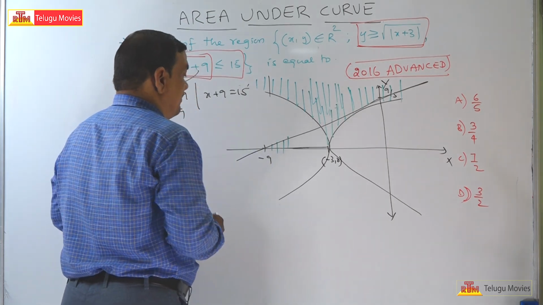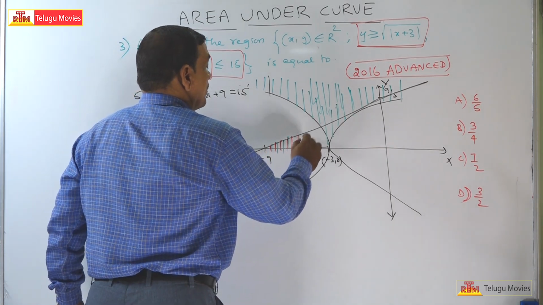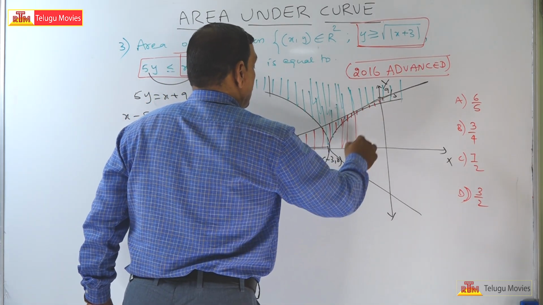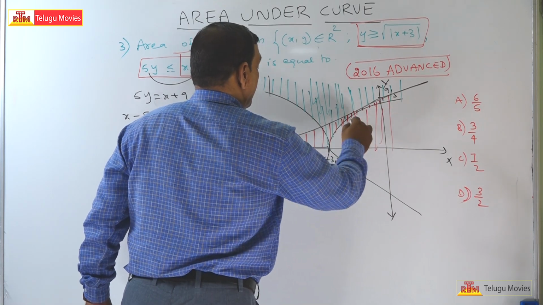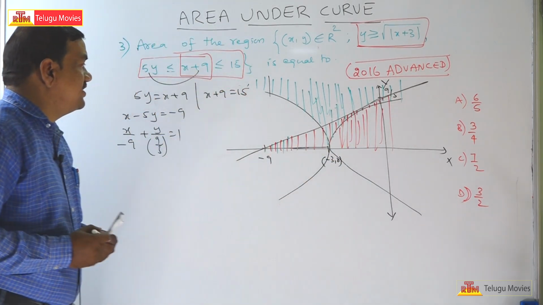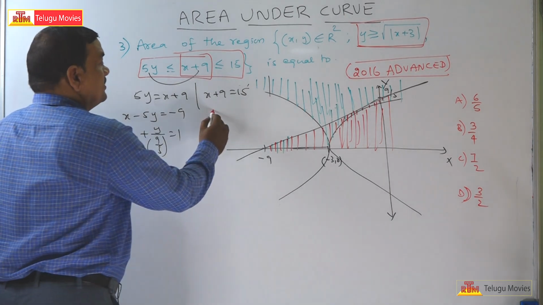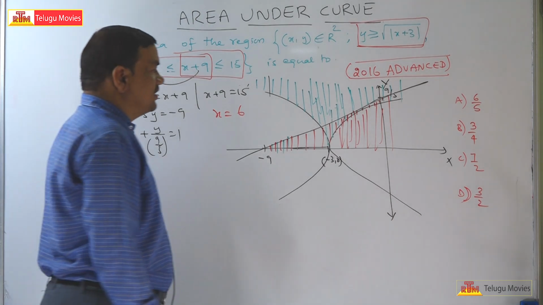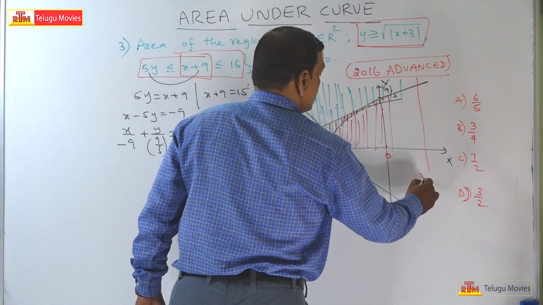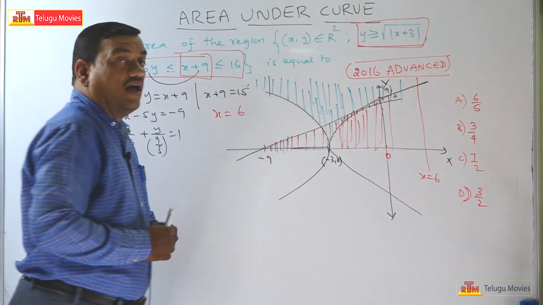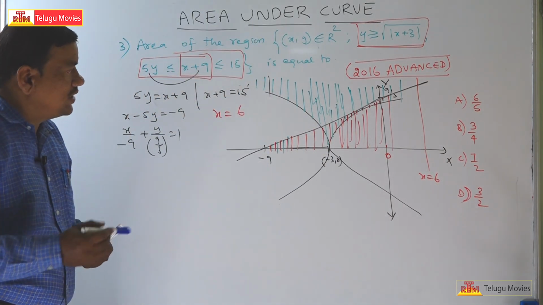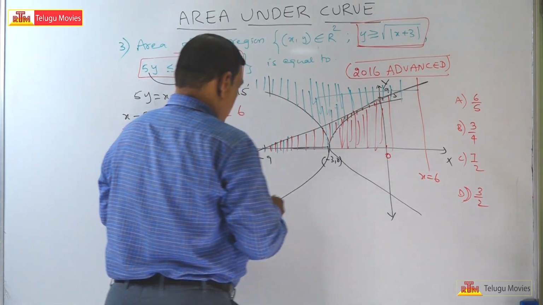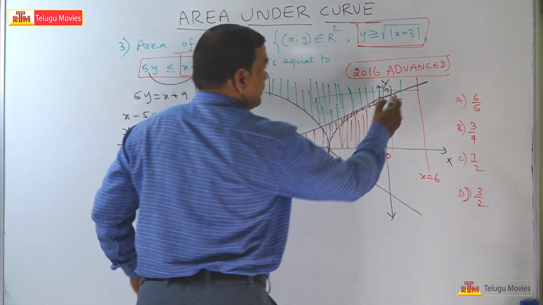With another color I will draw the down region. Okay, right. Let us take x is equal to 6. X is equal to 6 is a line, therefore x is equal to 6. Less than means what? To the right you have to draw. To the right. So, I will draw it in another color, on the right side.